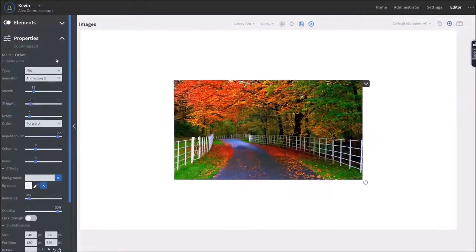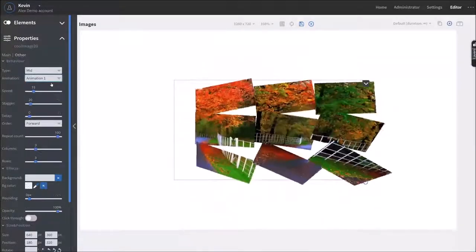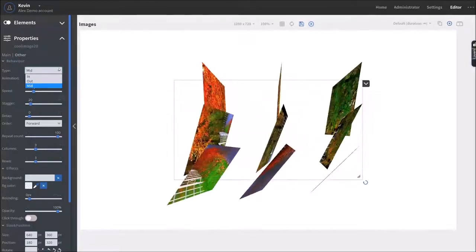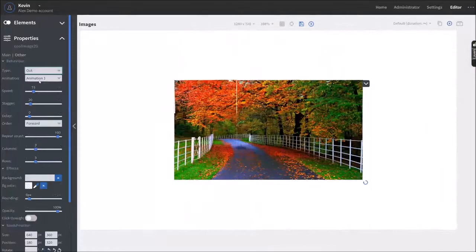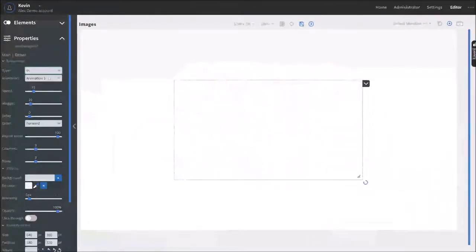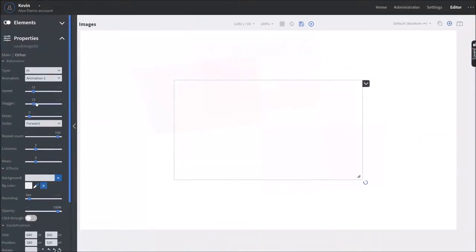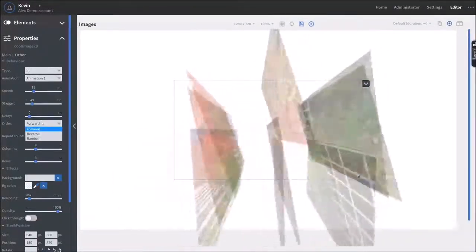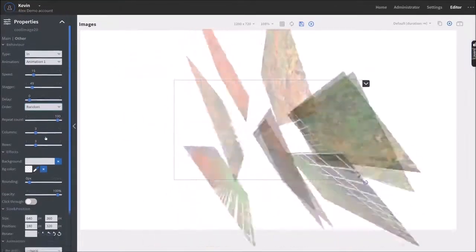The advanced properties will allow us to control some of the more advanced animations and preview them on screen live. And from here, you can do things like selecting how the animation plays, whether it's coming in, coming out, or just having it in the middle of the animation itself. We can also select the speed of which these tiles change, as well as how it's staggered, so we can have all the images rotate in at the same time or at different timings. We can also have them playing in forwards or backwards or just at random intervals.